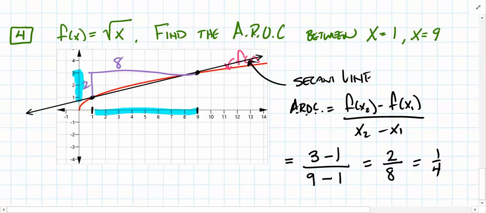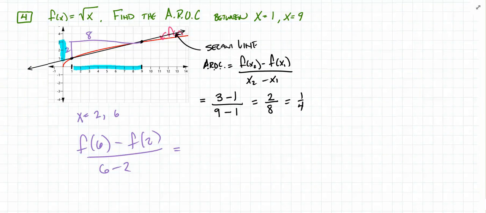Okay? You guys find the average rate of change for this function for x between 2 and 6. What's the average rate of change for this function between 2 and 6? And do you think it's going to be a higher rate of change or a lower rate of change than the one that we just found? So think about that. Okay, do that on your own. Okay, did you guys set up like this? F of 6 minus f of 2 over 6 minus 2? Yeah? Because those are the 2 points I have in question, right?